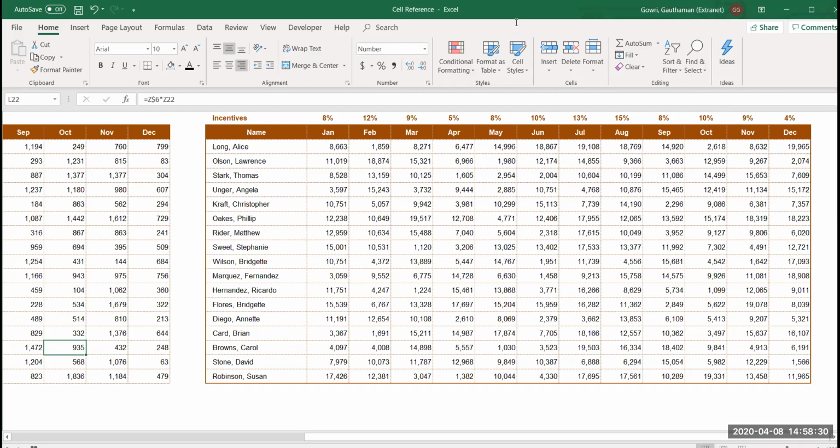So how is it based on trial and error method? Since you are learning now, I suggest you go by trial and error. That's how you will understand it. But if you're quite sure with the references, you might straight away give proper reference and use it. I'm not stopping you from that. But to understand in the beginning where to position the dollars, I suggest you go by trial and error basis.